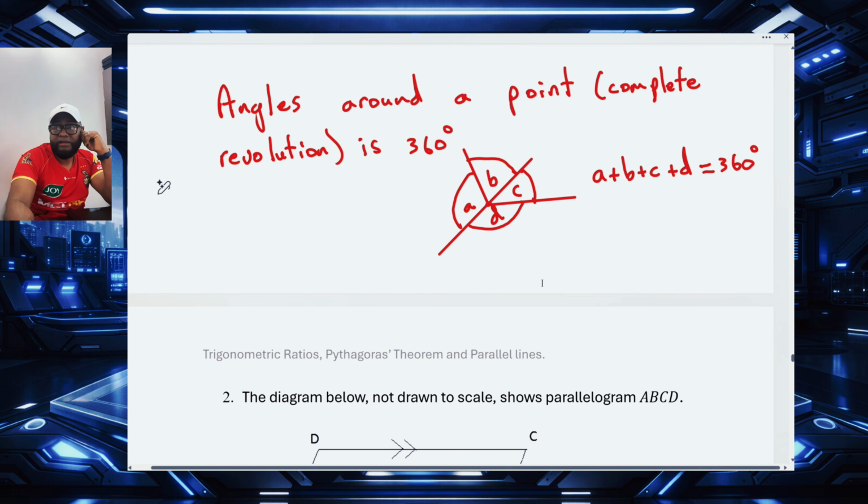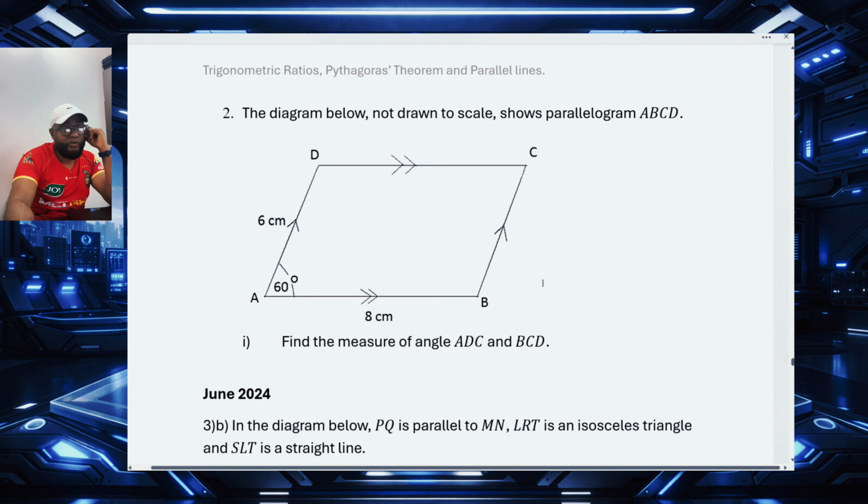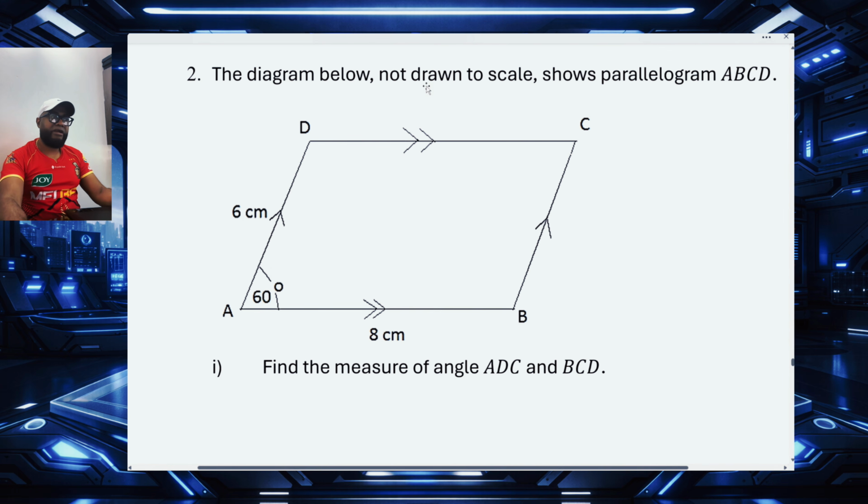Everybody good there? So we're going to jump now. I want to test you all here. The diagram below, not drawn to scale, shows a parallelogram. I showed you some parallel line laws, and then I gave you a parallelogram. Were you able to decipher that it had two pairs of parallel lines? Very good.